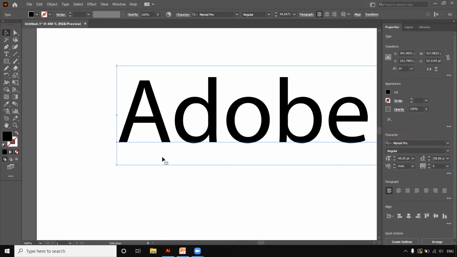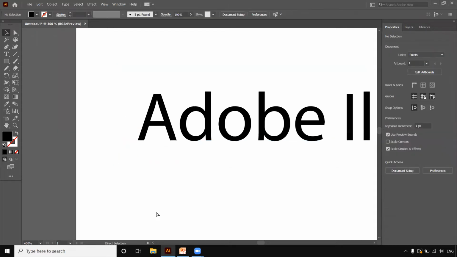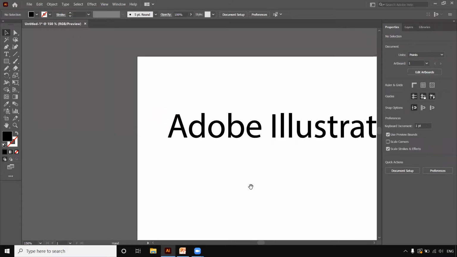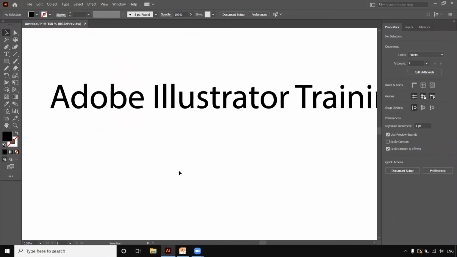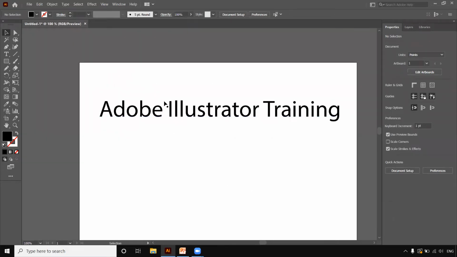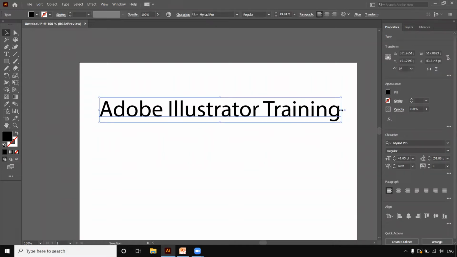Now, what does this mean? This simply means that right now, this text that we have entered is nothing but a point text. Now, what is a point text? Well, point text is a text which is not inclusive of, let's say, two or more lines.